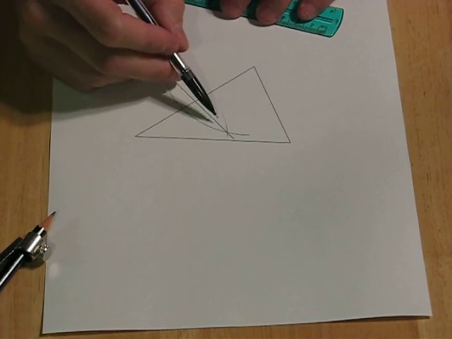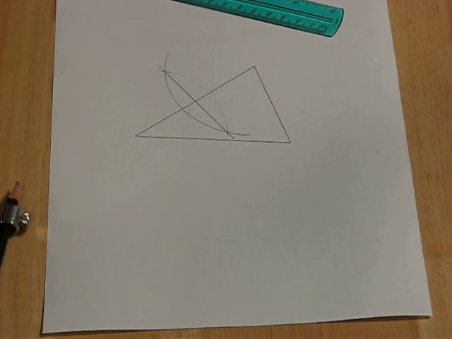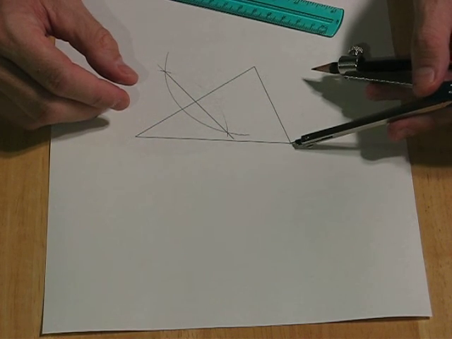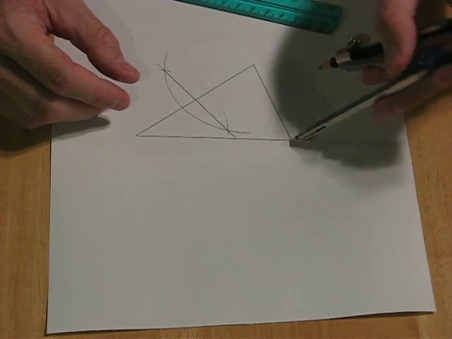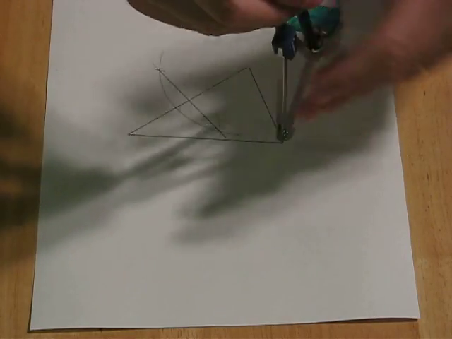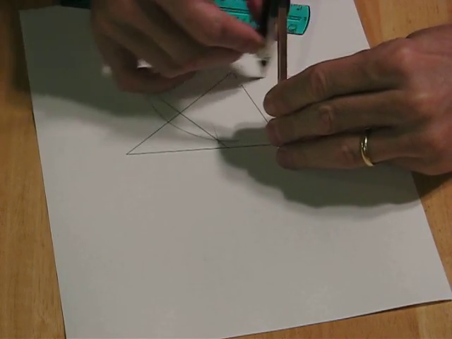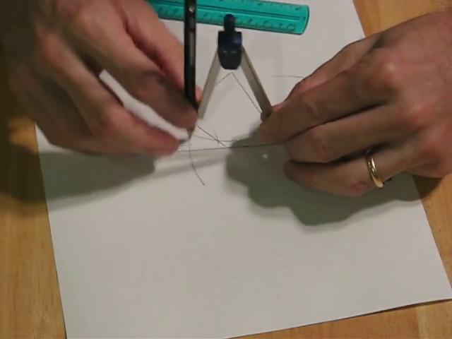Now we do that to the other two sides. They should all intersect in the center there. So let's do this one. Stick the compass right there and make an arc.